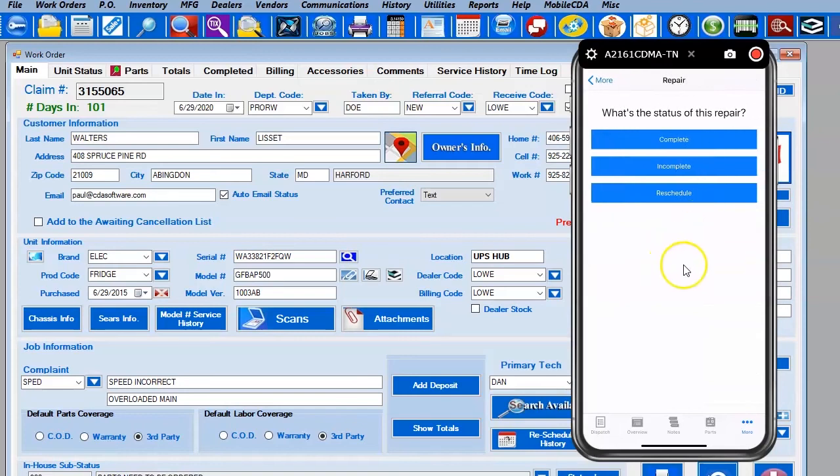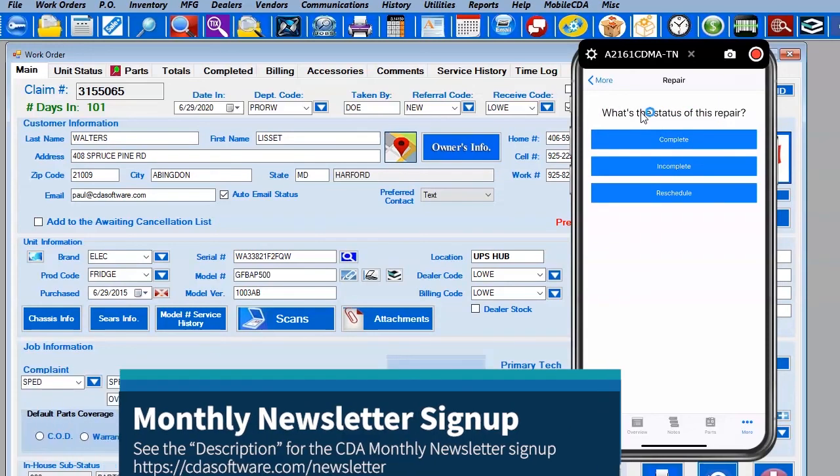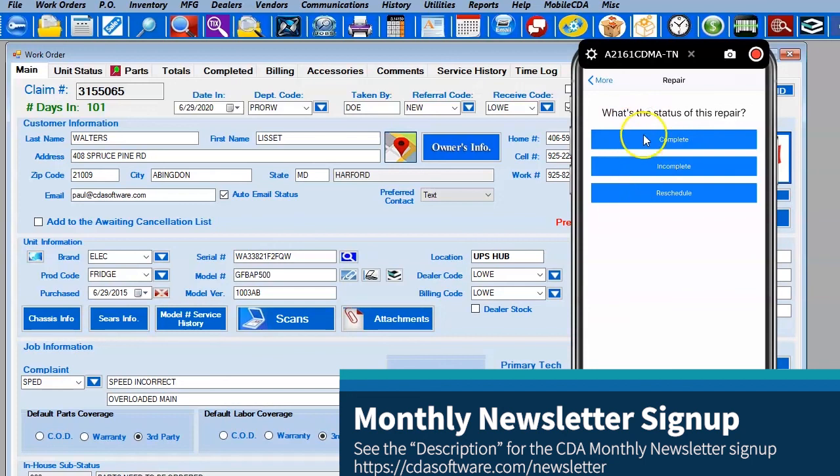We already went over this in settings, but if you haven't seen the settings video, let's just real quick mention that whenever the technician clicks on complete, it will go to a pre-designated substatus. The technician does not need to select it. When the technician clicks on incomplete, it will go to a pre-designated substatus, and the same for reschedule. So in the settings for guided workflow, there is a setting for complete, incomplete, and reschedule, and that setting says, hey, when each of these is clicked, what do you want the substatus to be set to? So I just wanted to point that out.